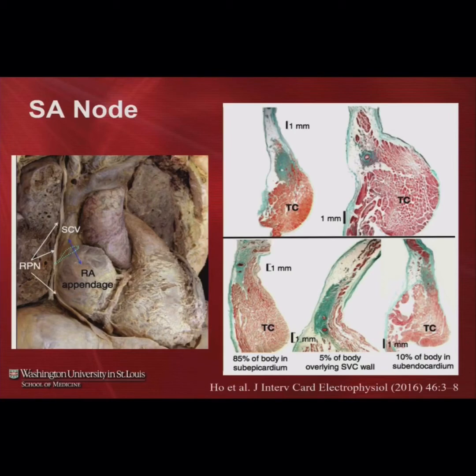So Dr. Asirvatham did an amazing job laying things out yesterday. Just to reiterate some of his points in terms of the anatomy of the SA node. Here on your left is where the SA node sits, largely at the superior aspect of the sulcus terminalis. It's this crescent-shaped structure, as you see here. And importantly, it's a very complex structure, okay? For the most part, it is subepicardial, particularly in the main body, but it extends to the endocardium, particularly below, and it also extends up into the SVC, as you see on the histologic slides to your right.